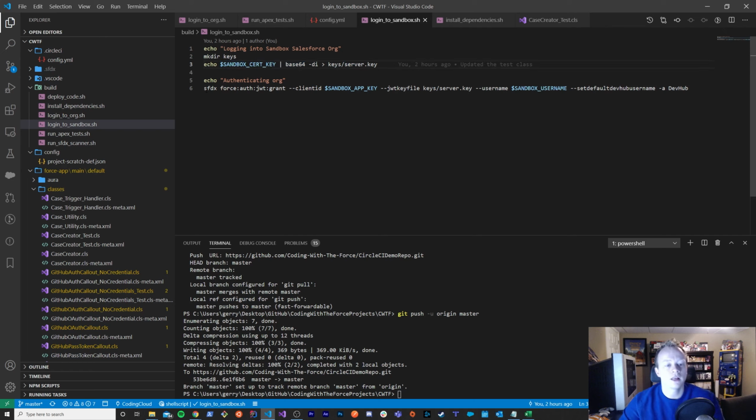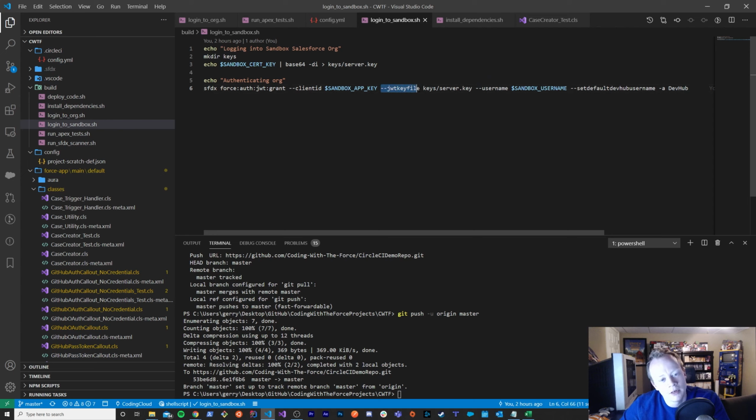Then I'm authenticating to my sandbox org using this connected app key that I have stored within CircleCI as an environment variable. And I'm going to show you these things in just a second. Sorry it's a little out of order, but it's hard to do this in order, if I'm being honest.